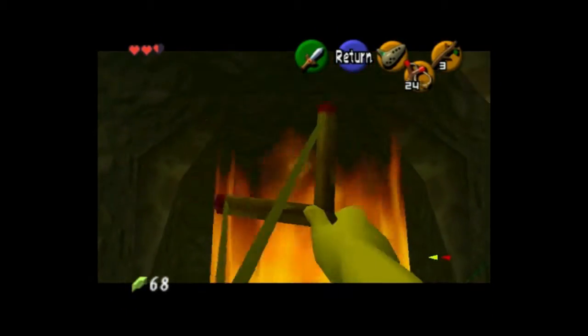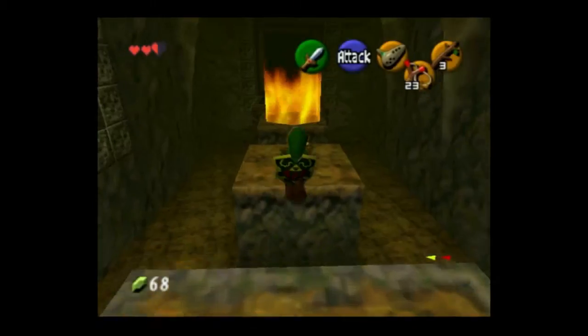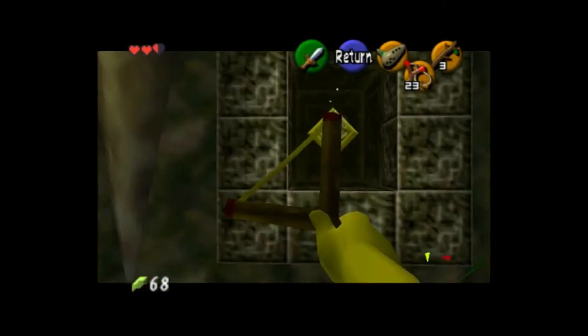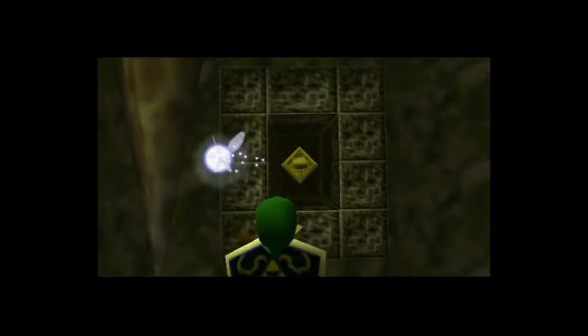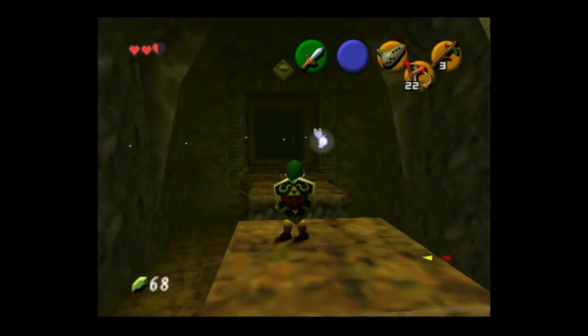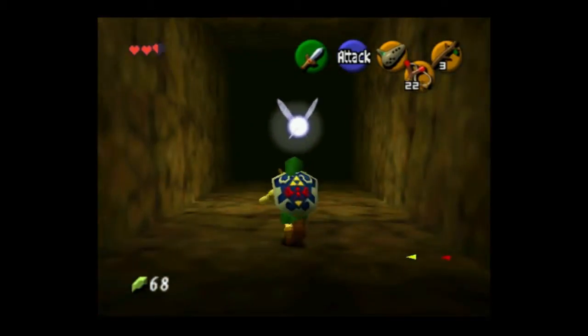So here's a little tricky part to do. So just hit that eye. Come over here, you see little cave or indentation in the wall. I don't know what to call it, but yes, just hit that and the other flame's extinguished.